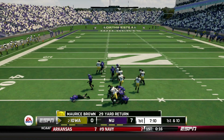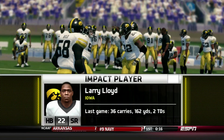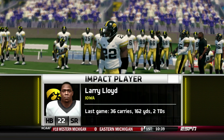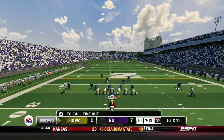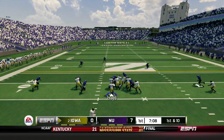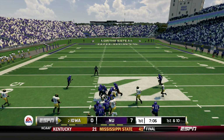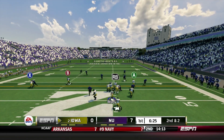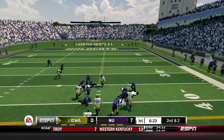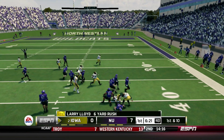They'll bring him down at the 35-yard line. Lloyd's mental toughness makes him difficult to rattle when he's on the road. And here he is now, Kirk, taking the field for the first time today. Let's see how he does. Tackle made around the 47-yard line. And they get nice yardage on that run.